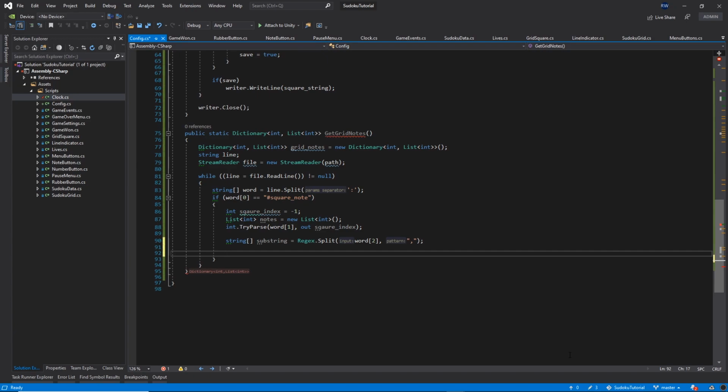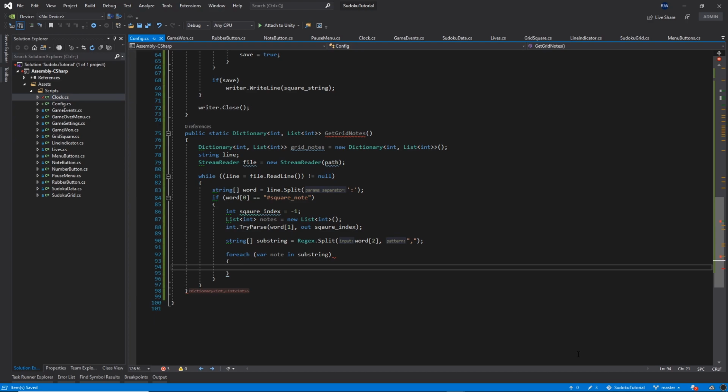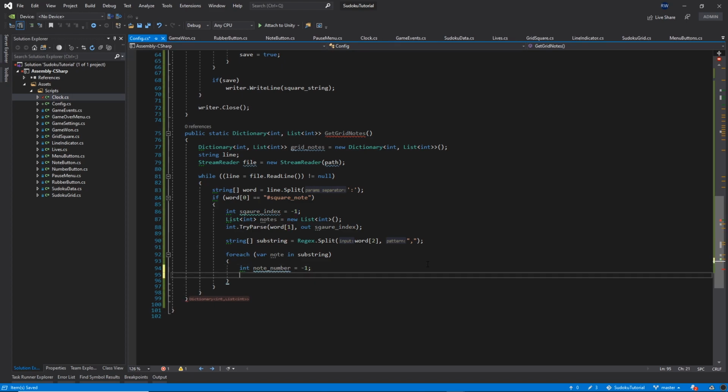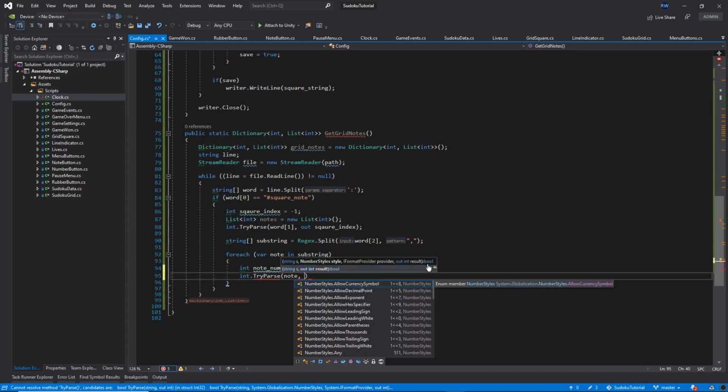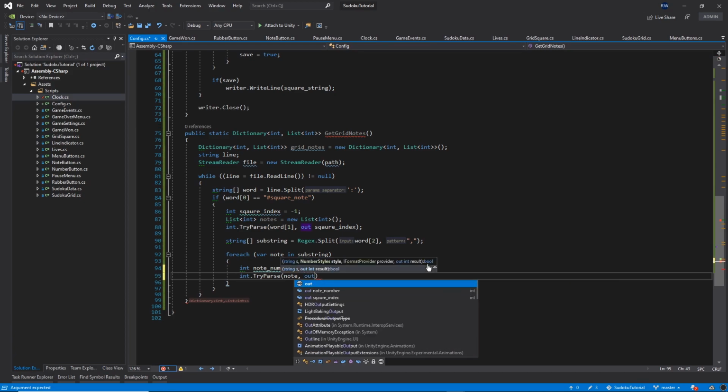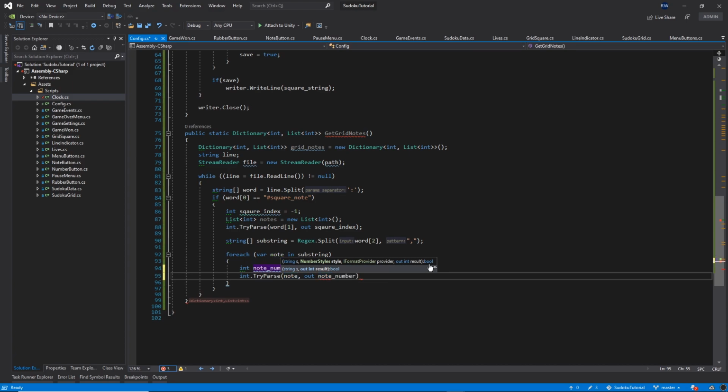Okay, and then we want to loop through all of the nodes, so foreach var node in substrings, and for every single node we want to do int notNumber equal to -1, and then int.TryParse node, and then out notNumber.